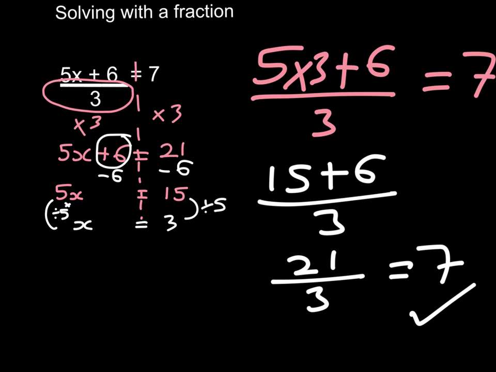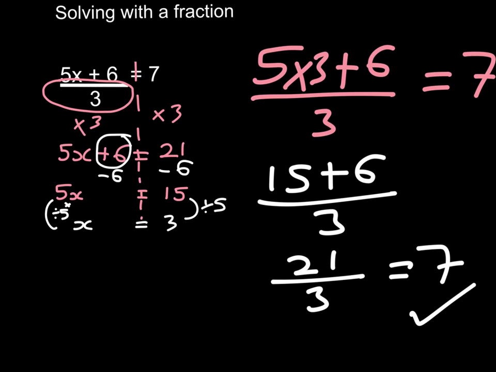And your final method, if you forget everything in the exam, is to say, well, could the number be 1? 5 times 1 plus 6 divided by 3, is it 7? No, try another one. Is it 2? 5 times 2 plus 6 divided by 3, does that work? And so on. Remember, that is a worst case scenario method, and that will work.